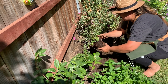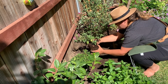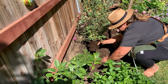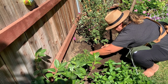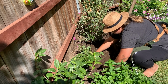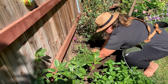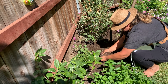This is my salvia that I got from the parents section the other day. It was like half off. It was dying, and I kind of brought it back to life a little bit. And I'm trying to keep it back to life. I've been watering it regularly, but I just haven't had the time to plant it. I've been busy with other stuff, and then we just had 4th of July yesterday. But I'm doing it today. It was one of my things to cross off today, is to really get the salvia in.